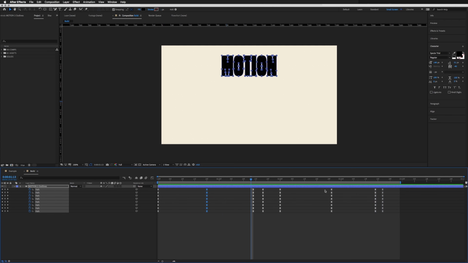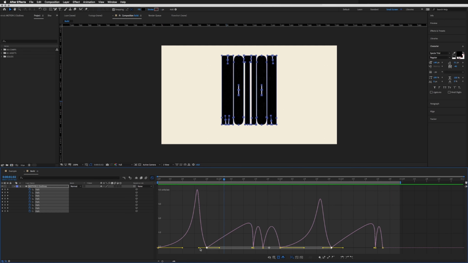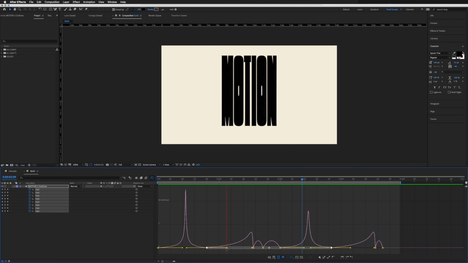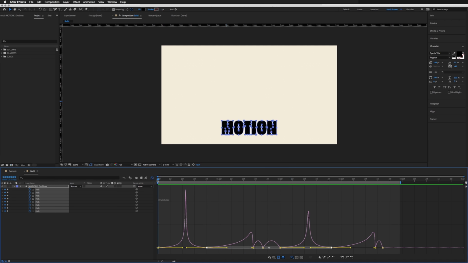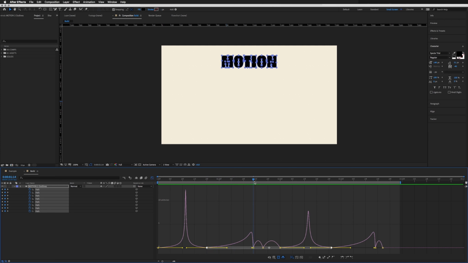It's going a bit too slow in these middle ones, so I'm just going to have a quick play. Make that a bit quicker. Okay, so that's not too bad. So what we have is it starting really slow, getting to its maximum speed halfway between the first two, then slowing down again. And then once it's at this point, again, it animates out really slowly, and then comes into this keyframe really quickly. And I've just left the last two as they are.